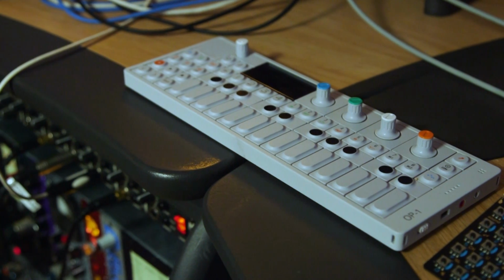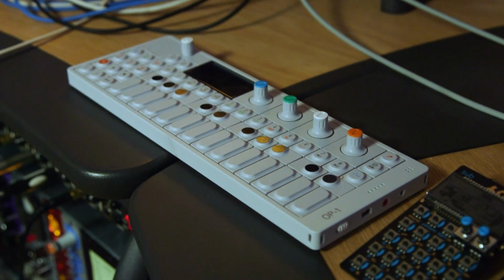I got an OP-1 for Christmas and I got right into it over Christmas, and I love it. I just love the approach that those guys have to effects and the way things are done. I love the virtual tape machine on there, the way you can cut and splice and vary speed, and the virtual bit of vinyl at the end, the album thing that you can just run stuff on.